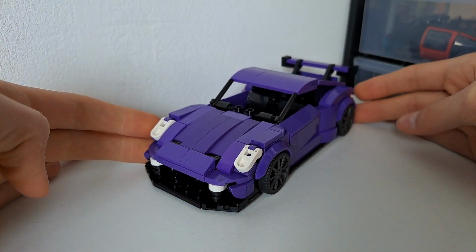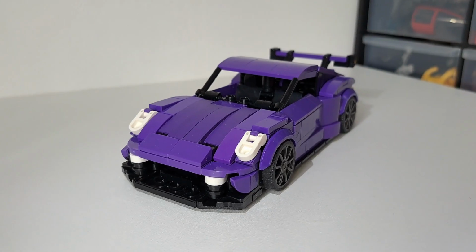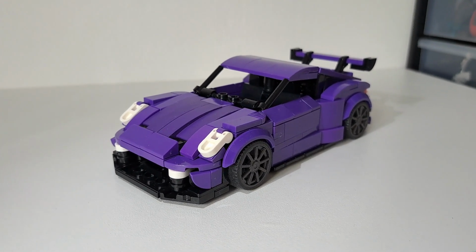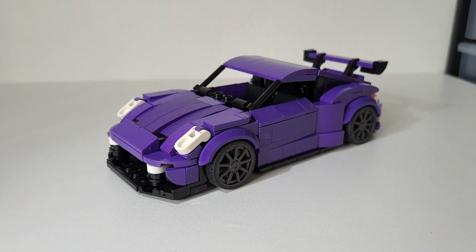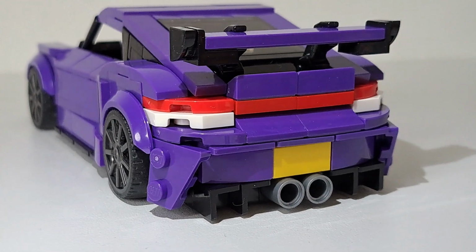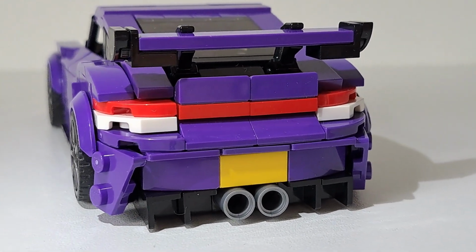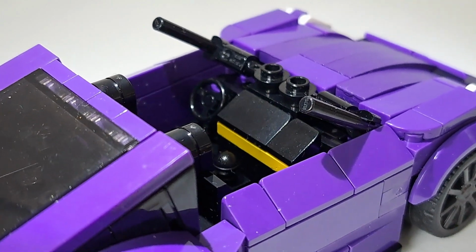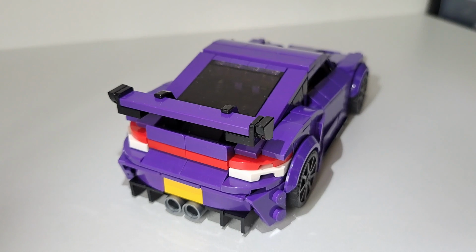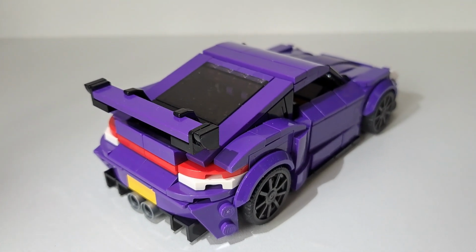The Porsche 911 GT3 is now completely finished and I'm really happy with the result. Structurally nothing has changed, but everything is now obviously in dark purple, and I personally think this color looks incredible on this car. And the taillights are now also in the correct colors. At the time that I'm making this video, Matt Armstrong's GT3 rebuild process is still going on. So I hope we'll see the real version of this car fully rebuilt and back on the road very soon.